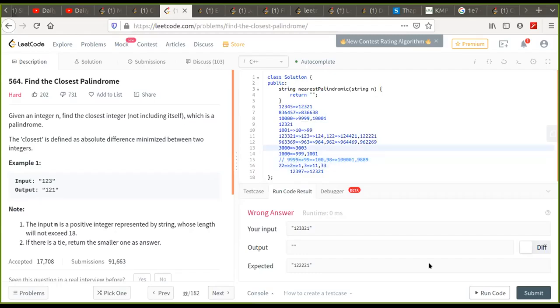Also, if I took 963369, if I take 96369, then I think it's quite straightforward. What we could do is just change this 3 to 2 or 4. But I think it's very hard to code. It seems we need to write something special if the given number is 100, 1,000, 10,000, or after our approach it reaches those things.